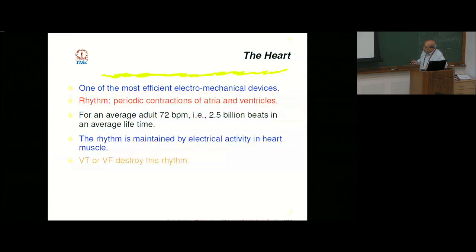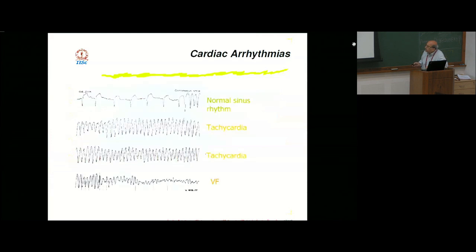But if some patient gets these unfortunate cardiac arrhythmias, namely ventricular tachycardia or ventricular fibrillation, then there is trouble. Here is an electrocardiogram taken from a patient who had it all strapped up. These are so-called Holter tests. So here all is well, even to the untrained eye. That's the so-called normal sinus rhythm. And then it speeds up. Tachycardia, which is basically Latin for fast heartbeat, even to the untrained eye, that's a fast heartbeat.